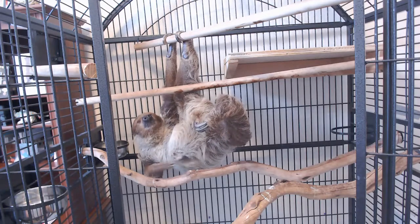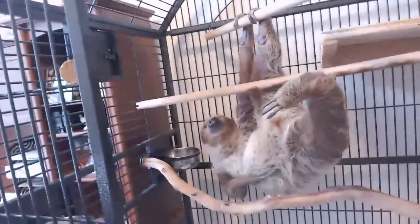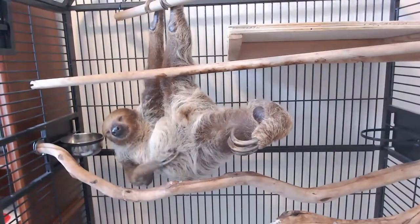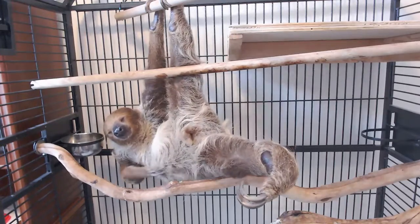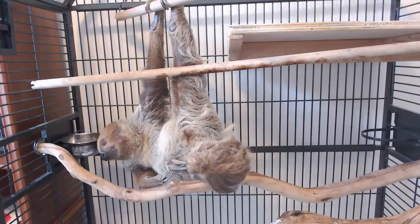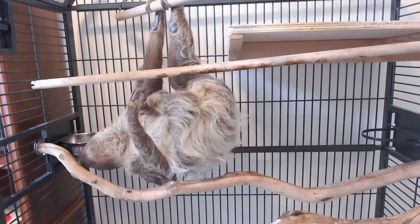How big do they get? Is she fully grown? She is fully grown. This is average for a female. Their weight changes every single day. I forgot to mention this: sloths only go to the bathroom once a week. Right before they go to the bathroom, that's when they're the heaviest. So let's just say Osa were to weigh about 30 pounds right before she goes to the bathroom. The very next morning after she goes, she could weigh 25 pounds. They can lose a lot of weight just by going to the bathroom.